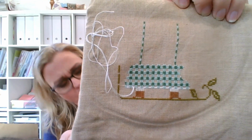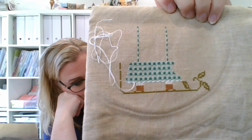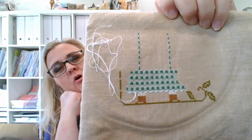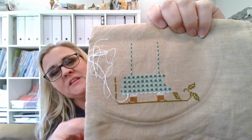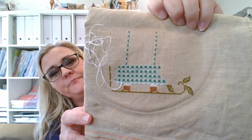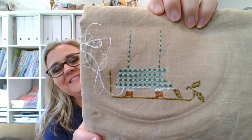So the colors are a little more green than what they're showing up in the pattern. In the pattern they look more aqua or teal, but that's the difference between the DMC and the over dyed. I still love it. I think it's really great. So I can't wait to see it move along. So I put some time in on that because it's been a while.